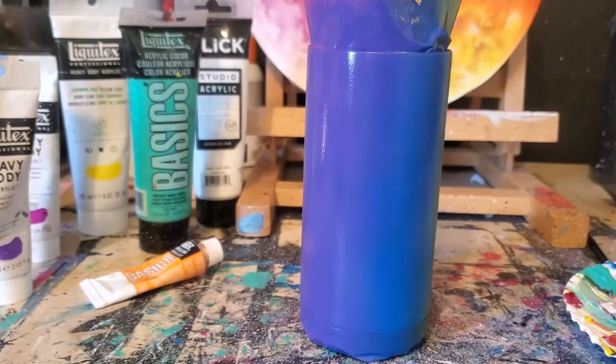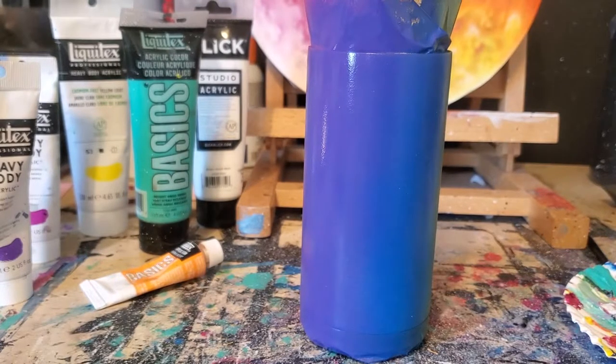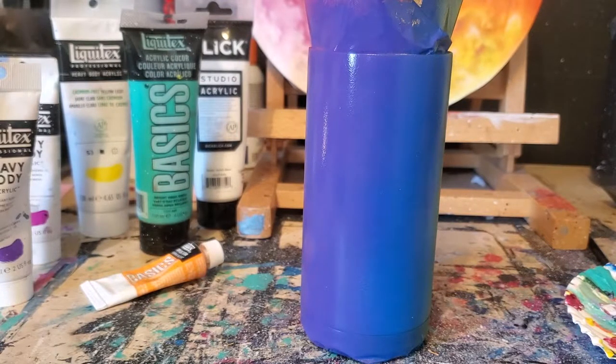Like I said, I'm just going to be blocking in all of the colors first, and you're pretty much just going to see a time lapse of that. If you want to see more detailed, in-depth versions of the nebula clouds, I do have several videos on that. This one is going to be a lot of back and forth, which is why I'm not necessarily going to give directions for each step.